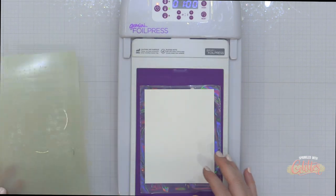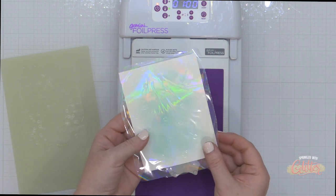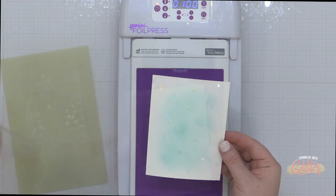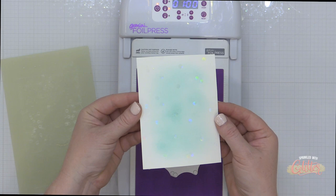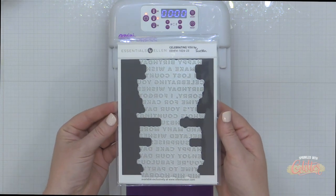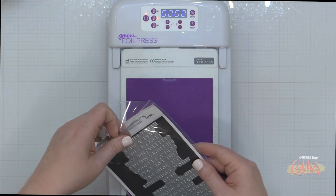I have my Gemini foil press set on the medium heat, which I find is best when using the Spellbinders Glimmer foils with the Gemini foil press. And you can see after I run that through my Gemini Junior to press the foil onto the cardstock, I have that beautiful iridescent sparkle in the background.